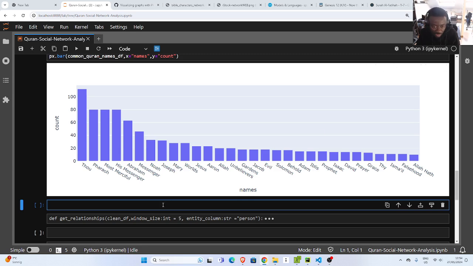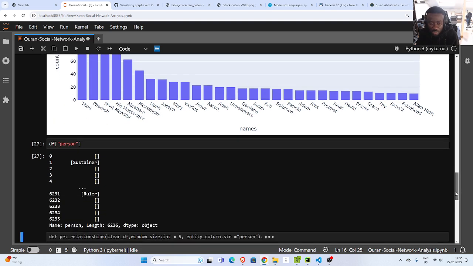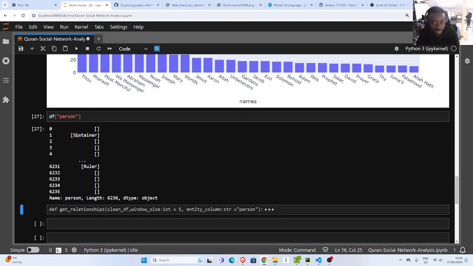Some of our data set, if I go back to the data set here, and then we go with my person, you could notice that here we had some names, but sometimes they can be 2 or 3 or 4, right? So we want to be able to pick those ones out and have only those ones that are not 2 or 3. We want to avoid duplication and the rest.